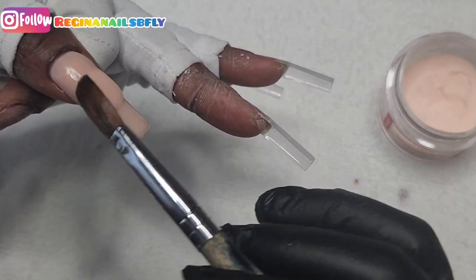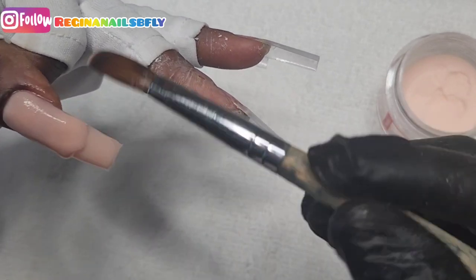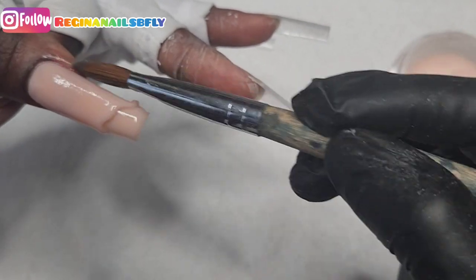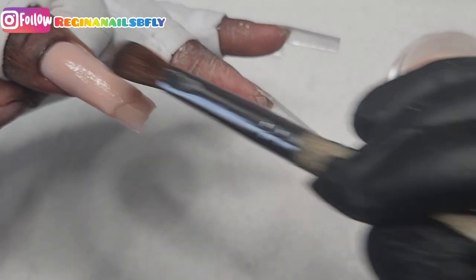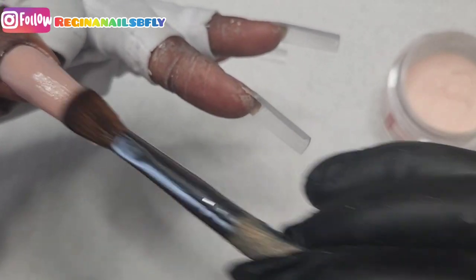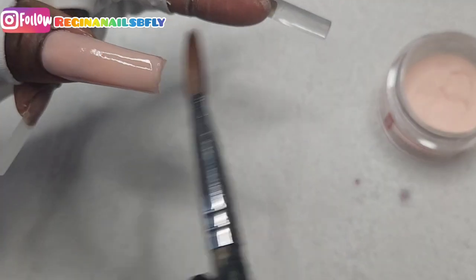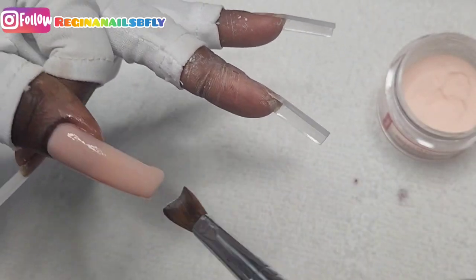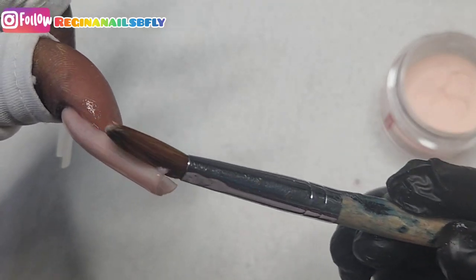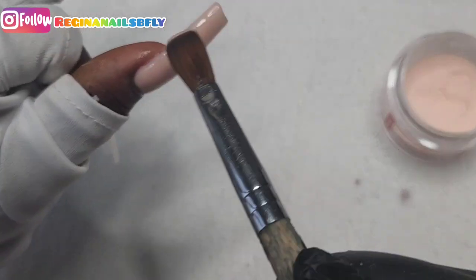I'm not going to do the entire set in this video. I'm going to be doing a part two of it, because my daughter ended up finishing the set because I was so tired of doing my nails. It took me 2 hours to do one hand, which I don't know if that is okay or what, but it took me 2 hours, okay? All right. So I'm just going to finish up the application of these nails.